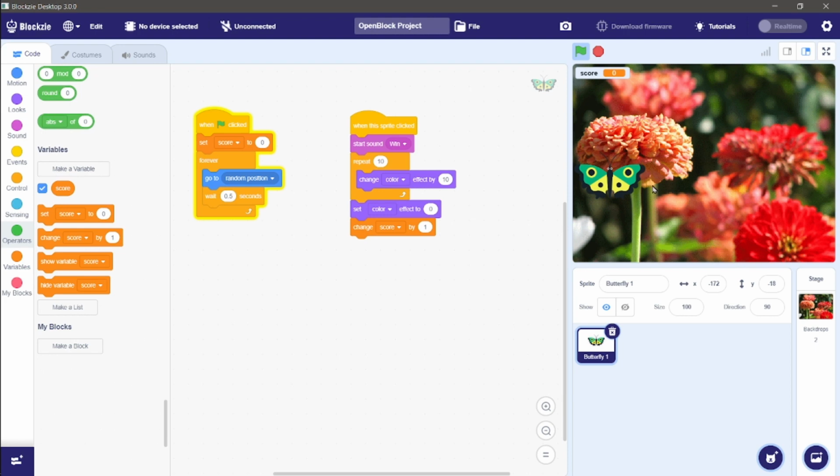I have started my game, and as soon as I click on this sprite, the score will increase by 1. Let us see how I play this game. From my scoreboard you can see that I'm not that good a gamer, but I hope you understand the concept, and it increased. So this is how you can make a clicker game, and you can also save your project by giving it a name and saving it to your computer.